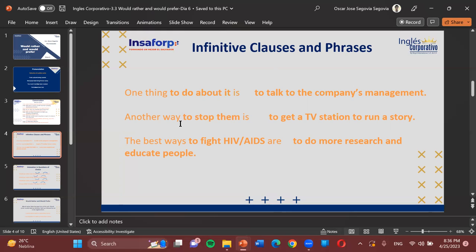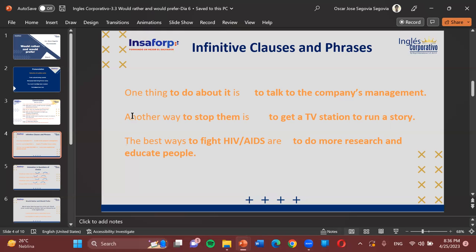Then you may add another thing or another way, dependiendo del contexto. In this case, we will go with another thing better. Another thing we could do is go to a conference room, you know. It's a more close location and we will have more privacy. So you are also putting your ideas in front. But the thing here is that you're also introducing another idea. So here it's for this thing, because we're talking about like different ways in which we're going to attack, let's say, or to put a spotlight onto the company.